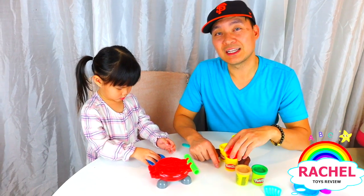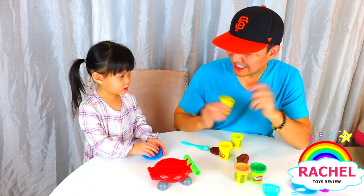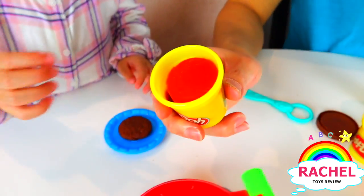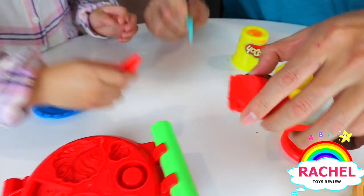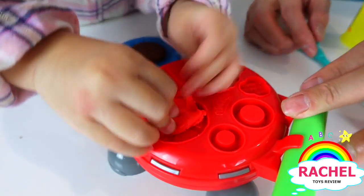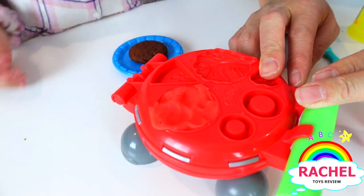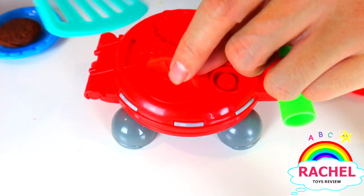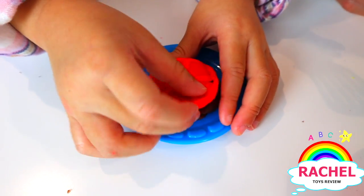So now we're gonna need to make tomatoes. So Rachel, what color do we need? This one. This one, great. What color is that, Rachel? Red. Good job. Red. I think that should be enough for a slice of tomato. Okay, let's use this spatula to take it out. Ta-da! Wow! Put it on this one too. Sure, on top of the patty.